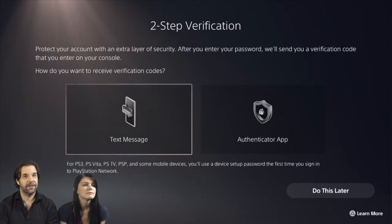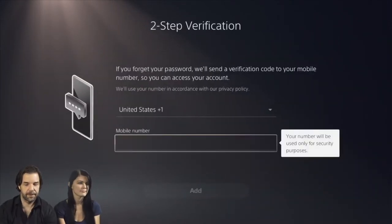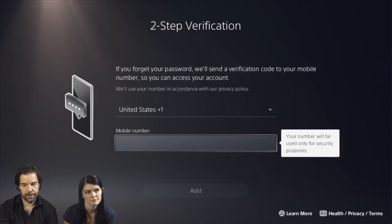Two-step verification. Why? We'll use text message. That seems to be more reliable. Because you know what? I've used Authenticator before. And what happens is if you install Authenticator on your phone and you don't have your authentication keys backed up, you lose all of those two-factor authentications. And the thing that's supposed to get you back into your account is now not able to get you back into your account. So then you have to go through a whole bunch of hassle verifying your identity and all other kinds of stuff just to get back into your account.